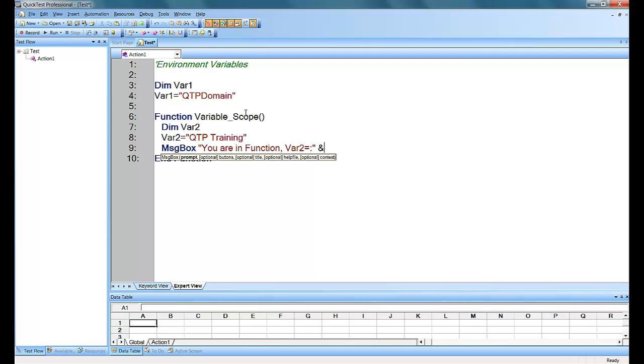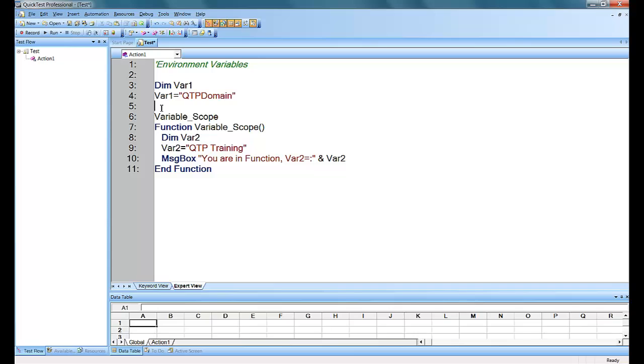I'll use a message box to print the value of the var2 variable. I'll use the ampersand symbol and I'll call the variable. Now, if I call this function, just watch. Here I'll just print the value of variable 1 as well.